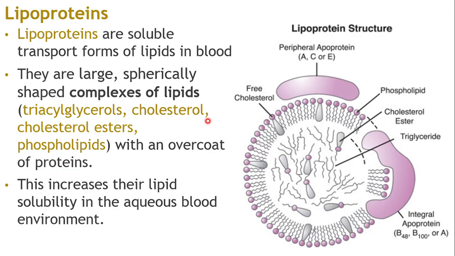Examples of the fats or lipids that the lipoprotein contains are the triacylglyceride, which is what you are seeing here, the stranded part of it, and cholesterol. The cholesterol is actually free cholesterol, which is found at the outer layer, and we have our phospholipids. This is a phospholipid. I have a clearer image that will make you understand what I meant by phospholipids. And we have our cholesterol ester. This is the cholesterol ester. It is found inside, in a way that the OH group on the cholesterol has been esterified.